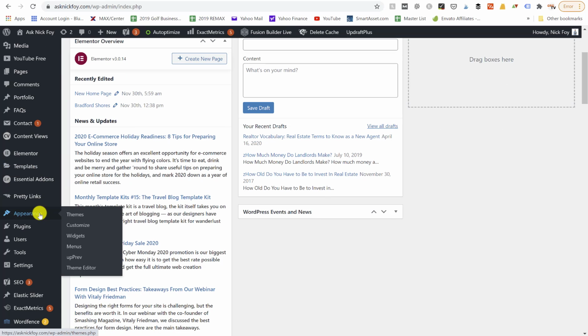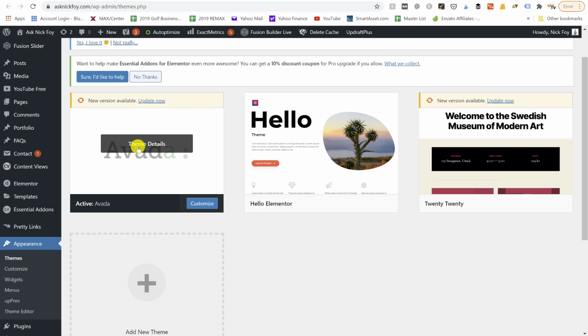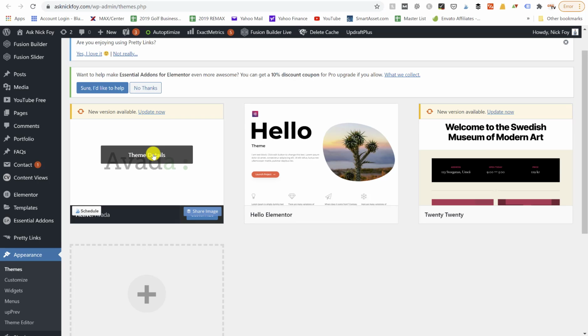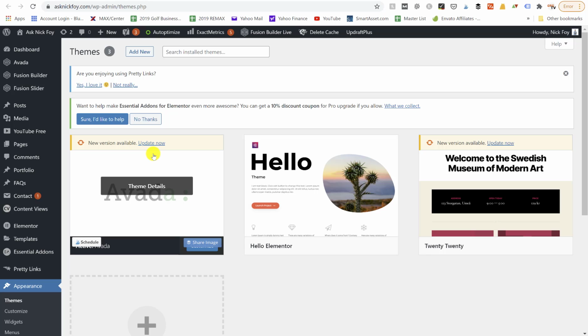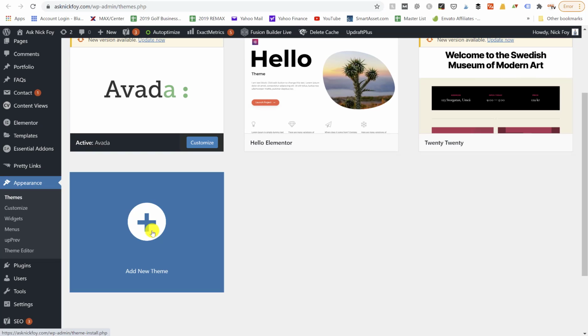So if you go under Appearance and you go to Themes, you can choose what theme you want from WordPress. They've got hundreds of different themes. I currently use the Avada theme, and I'm starting to build my pages using the Elementor plugin. I was using Avada's page builder that came with this theme. It was a paid theme that I bought and installed separately onto my WordPress website, but we can also use this little Add New Theme button here to find new, fresh, free themes that come already in the WordPress database.